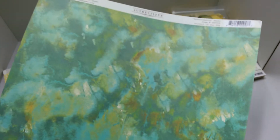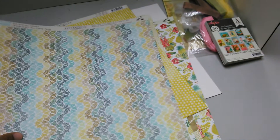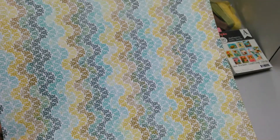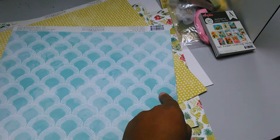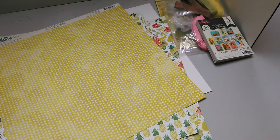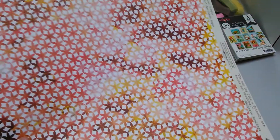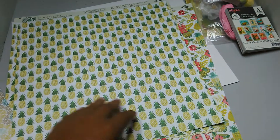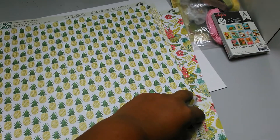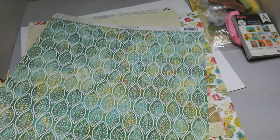I try not to make my videos too long so I won't bore you guys. Here we go — these would make nice shelves for a tropical beach vacation you may have taken or are planning to take. You can make a nice scrapbook layout, and cards would be cute too.